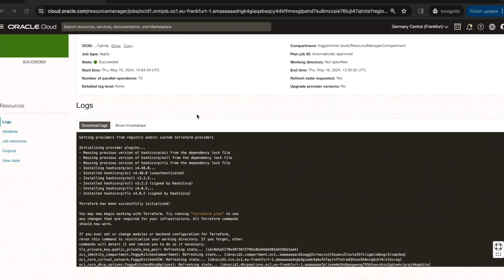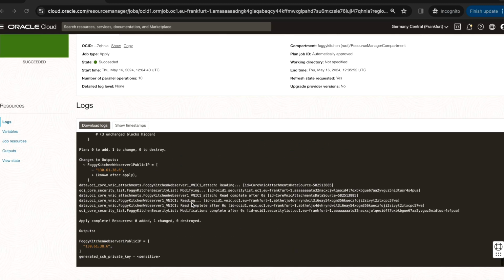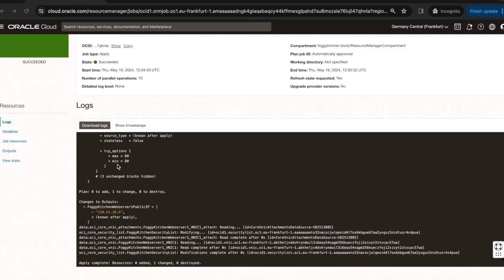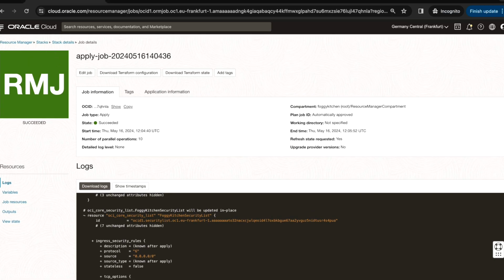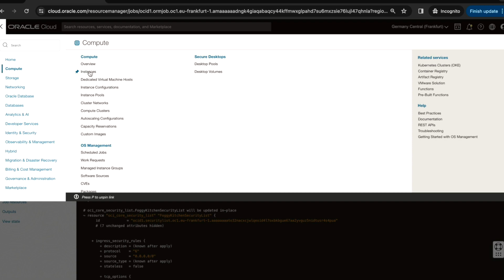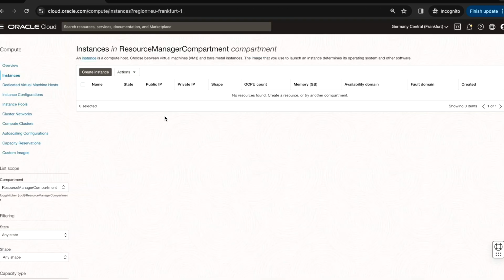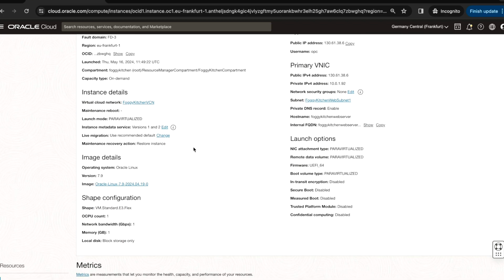Apply job is finished, so one change has been implemented, the update in place for the security list. Let us verify that from the resources perspective. I'm switching the compartment again, and yeah, this is the web subnet.